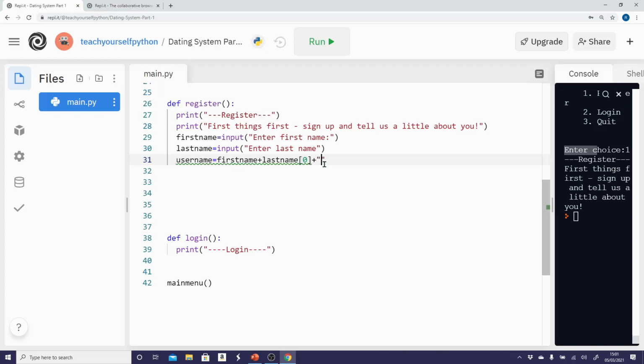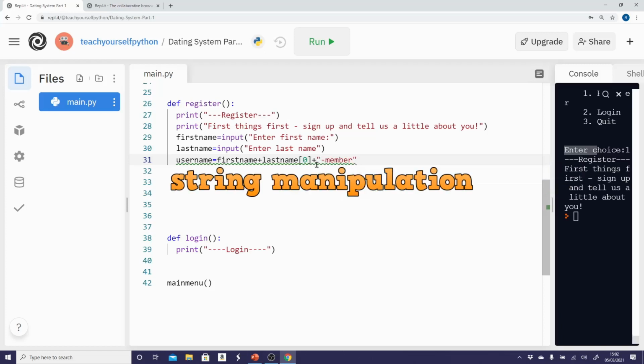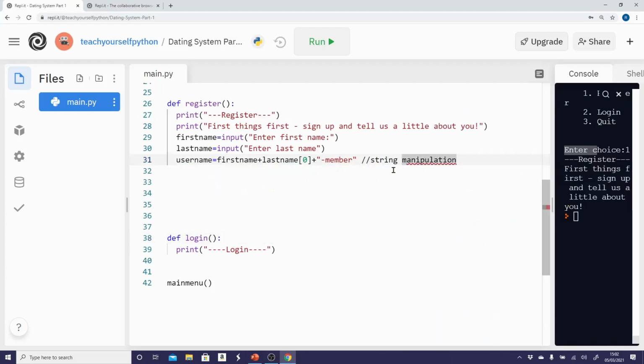I'm going to say plus dash. And you'll see what this looks like. This is creating a username using a thing called string manipulation, automatically generating it.